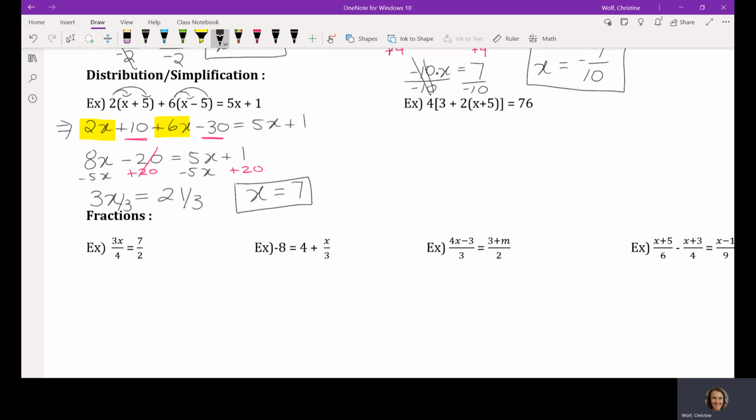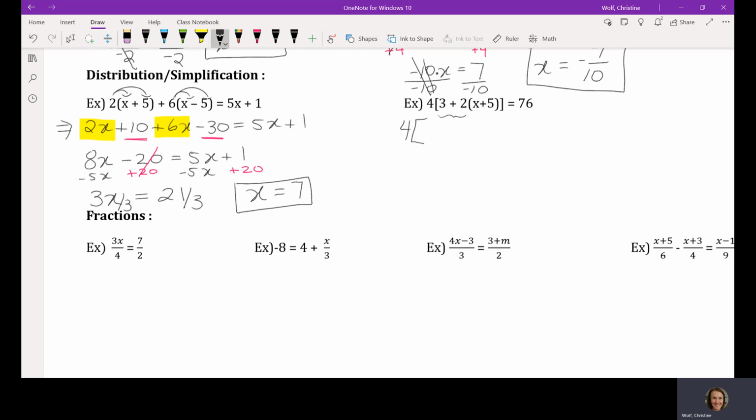Okay, this guy here, you have square brackets and round brackets. So you can see you have a big square bracket here, and then on the inside you also have that little bracket. We're going to take care of that little bracket on the inside first. You always try to simplify brackets as much as possible. So you do not go 3 plus 2, you guys. That's not the order of operations we know to follow.